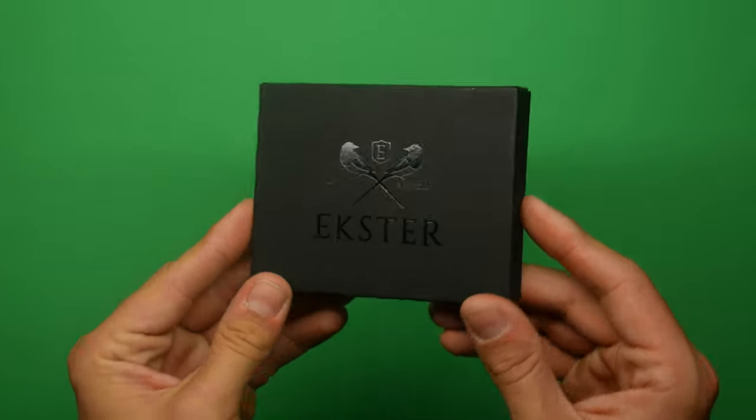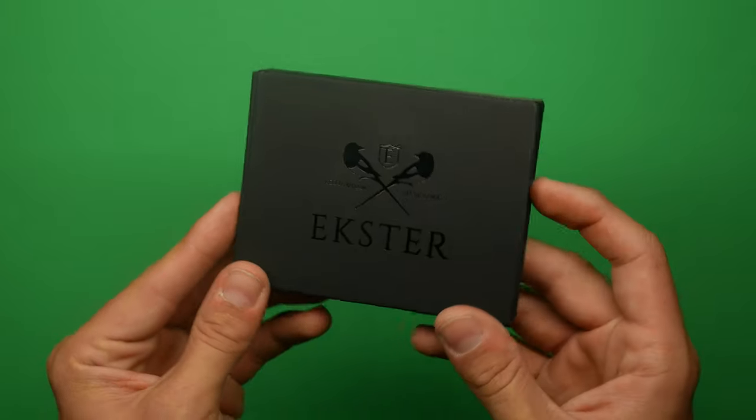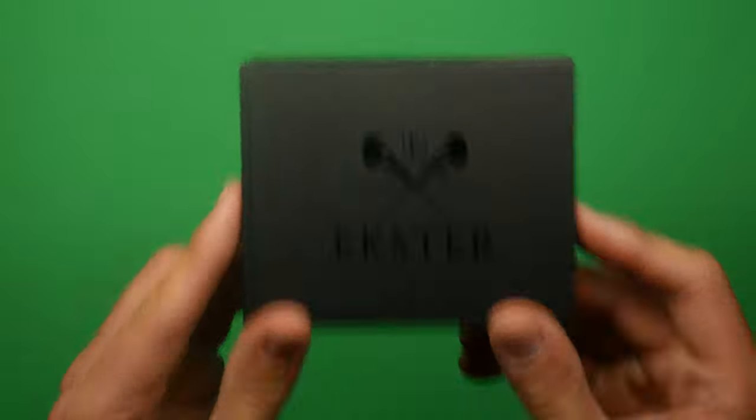Welcome back to another review, and today we're going to be taking a look at one of the most anticipated wallets I've been wanting to look at for a while. This is the Ekster Modular Bifold Wallet.